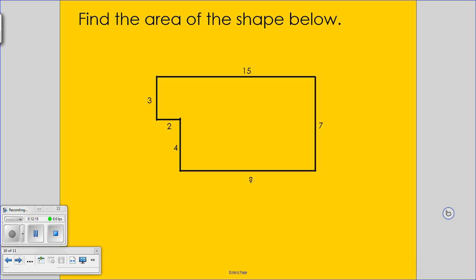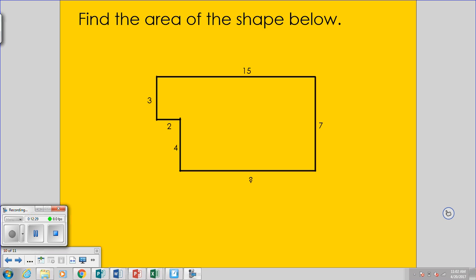Alright, we're going to try and find the area of this shape really quickly. Please draw it in your notebook. We're going to go through it step by step, and then we're going into some rotations. Go ahead of me if you can. We need to find the area, but I spy something interesting with this problem that might make it a little more difficult.